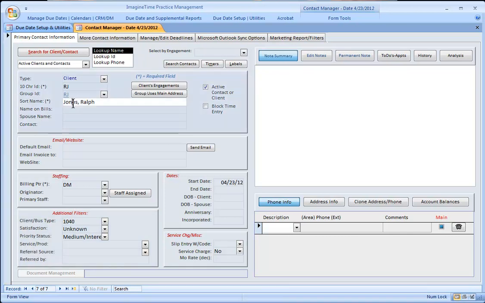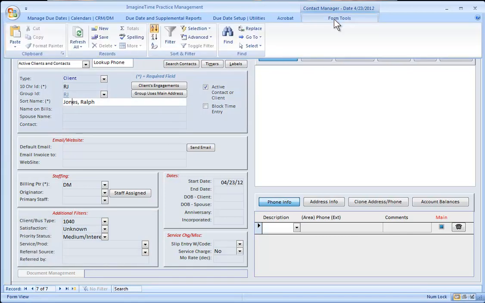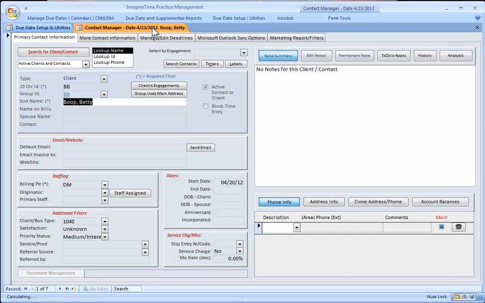I'm going to scroll through my clients in alphabetical order, clicking Form Tools with my cursor located in the Sort Name field. I'm going to click A to Z. And I've left out some client types, so I'm going to look at that field, and then that one's filled in. The next one is as well. But Green Jones is an 1120 bookkeeping. And Small Auto Supplies is an 1120 bookkeeping.